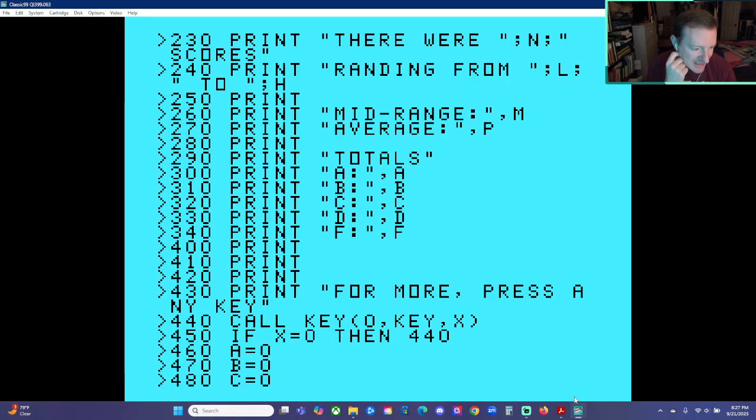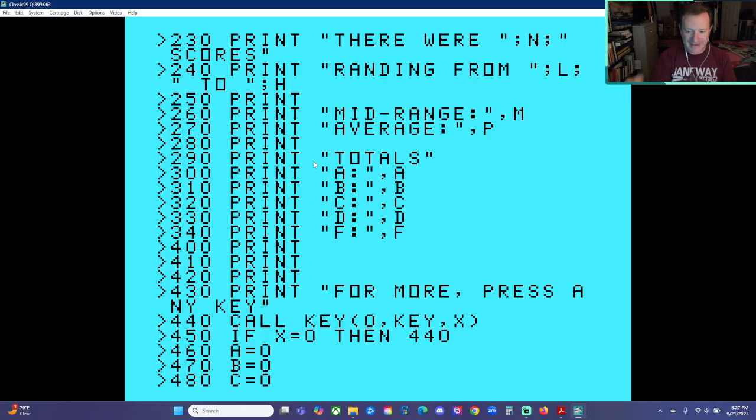You know, it looks complicated, but if you take any one of these lines, like, for example, right here, 260 print mid-range. Okay, so it prints that piece of text. This is just a spacer, and then whatever the value of M is. You must be familiar with the concept of a variable, right? So whatever value M has, it prints that value there.